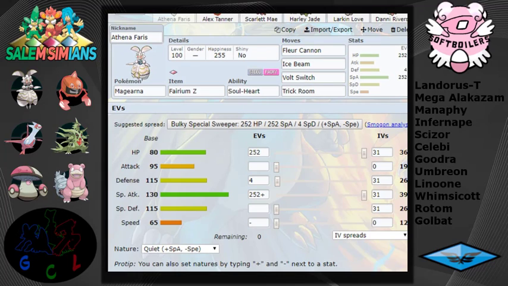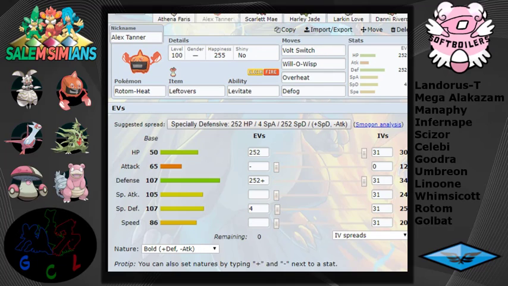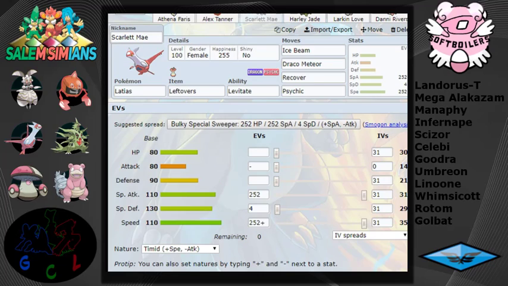The first Pokemon we have is Athena Ferris, our Magearna, holding the Fairium Z, with the ability Soul Heart, as always, with the moves Flare Cannon, Ice Beam, Volt Switch, and Trick Room. Next up is Alex Tanner, our Rotom Heat, with Leftovers and the ability Levitate, with the moves Volt Switch, Will-O-Wisp, Overheat, and Defog. Next up is Scarlet May, our Latias, holding Leftovers with the ability Levitate, the moves Ice Beam, Draco Meteor, Recover, and Psychic.